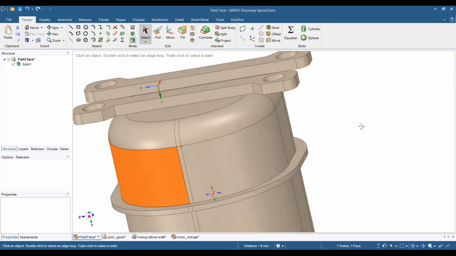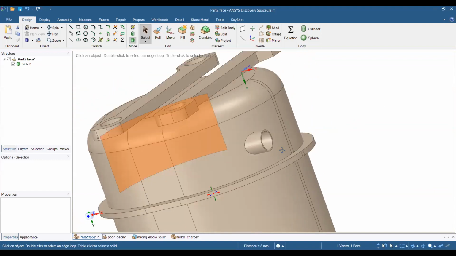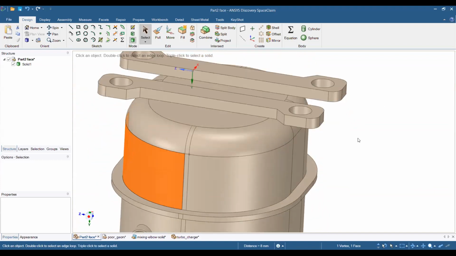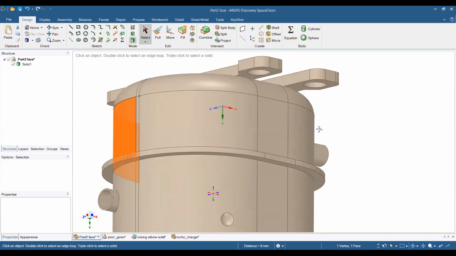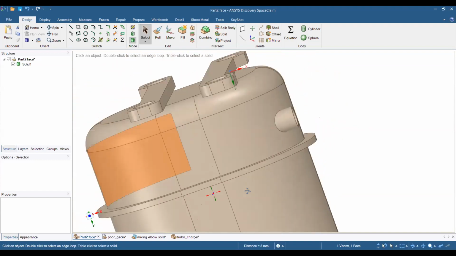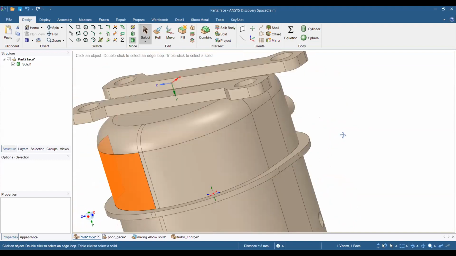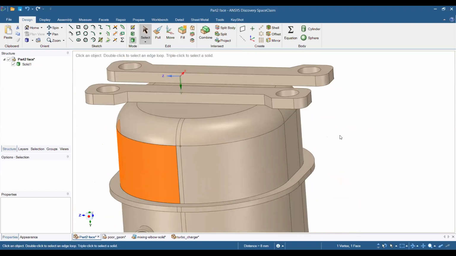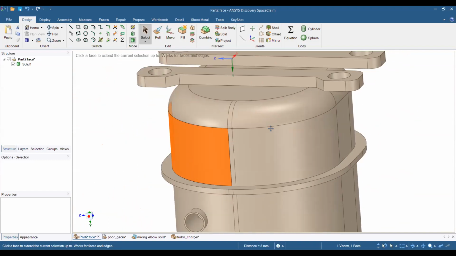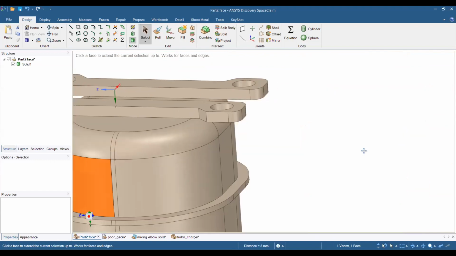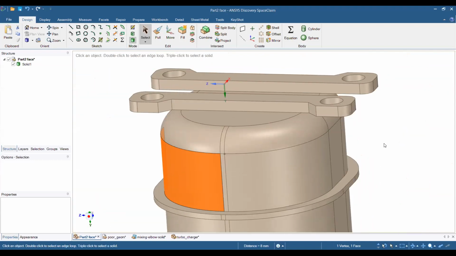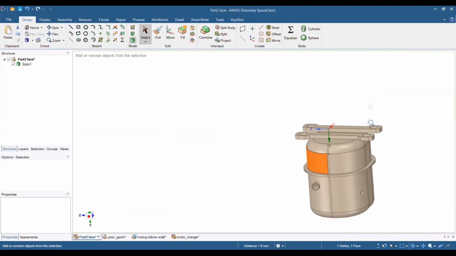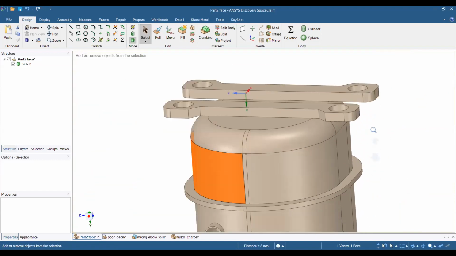Now, how to navigate in this workspace, how to move your CAD? If you simply want to rotate your CAD, you can hold down the middle mouse button and it'll let you rotate the geometry about that particular point. What if you want to pan or shift your geometry? Hold down the shift key and the middle mouse button, and you'll be able to pan it. If you want to zoom in or zoom out, hold down the control key and the middle mouse button, and you will be able to do the same.